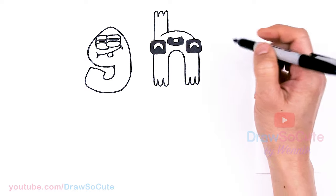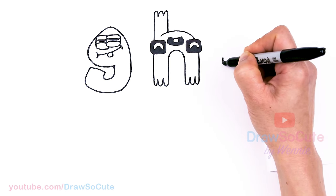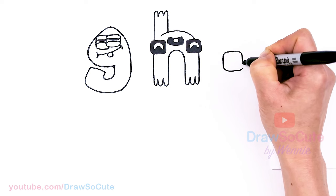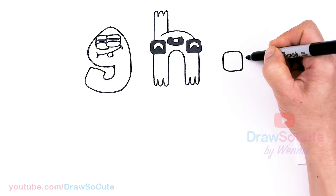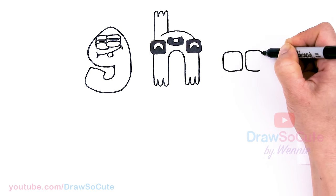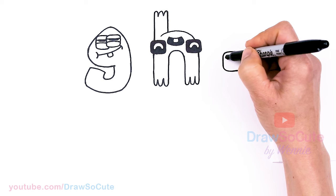Now to draw our cute little eye. So we're going to come down about right here because I know the eyes are really low about here. Short little eye. So I'm going to come here next to it, next to our H, and draw this big rounded off square. So we have huge eyes for this little eye. So one, and then right next to it, we're going to draw another one. There, so 2 rounded off squares, and let's come inside, and we're just going to draw another one.